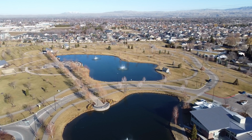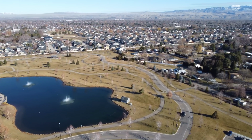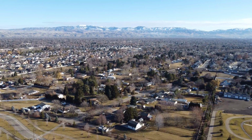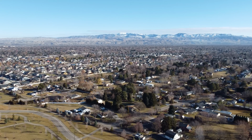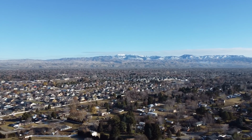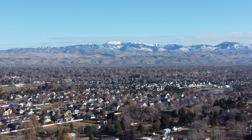Pick up the camera here, and just to give you a little point of reference. In a lot of my videos I show a picture of the Boise front, the mountains that are above Boise, and there they are right there. Let's pick up the camera a little bit. We're staring almost directly at downtown Boise. I think we should zoom in on that a little bit. I'm going to pick up the gimbal, and we're going to see if we can zoom right in on the mountains there. There we go. That's 2 times zoom. And the Bogus Basin Ski Resort right there at the top.